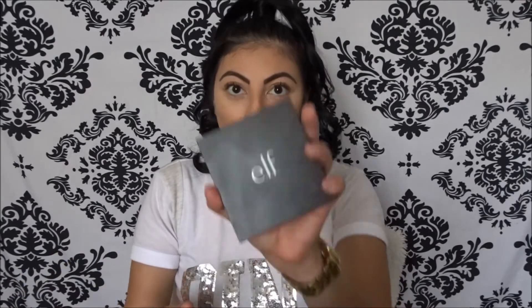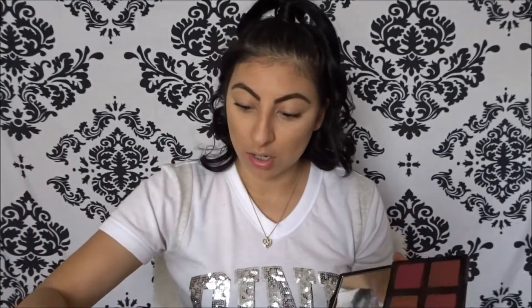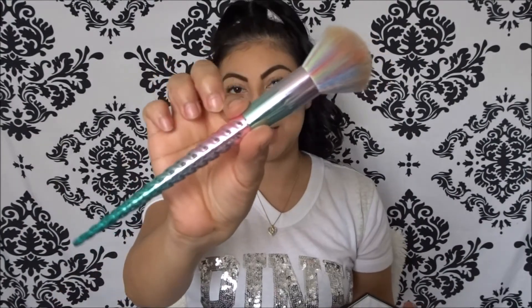My kiddos are saying they got more popcorn — I said I would put popcorn, but they don't listen. Now I'm going to go in with the e.l.f. blush palette. I'm going to use this orange one here with another brush. This is actually a powder brush, but it was too small for powder for me.